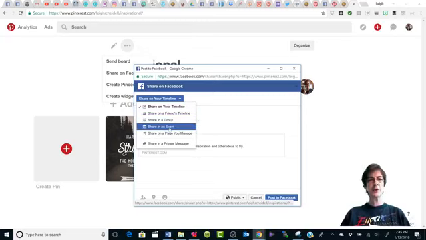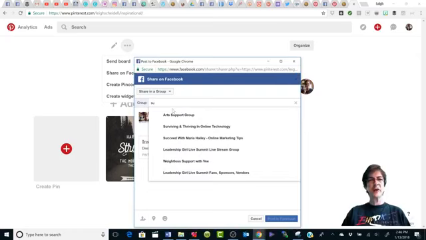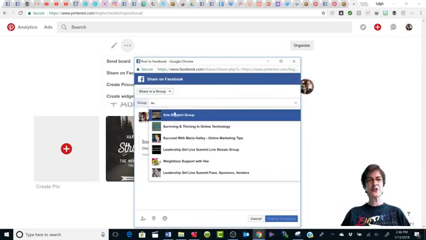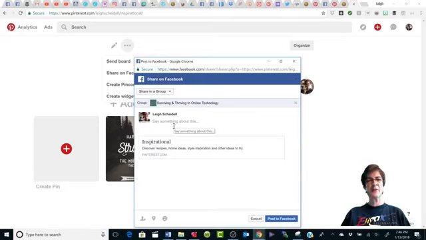You could put it into a group. You can share it to an event. You can share it to a page that you manage. And you can also share this in a private message. So I'm just going to show you that we could share this in a group. And I'm going to go ahead and click on that. And I'm going to enter one of my groups. As you start typing the title, you'll see the names of groups come up in the list. And usually it's the ones that you're associated with or own or are admins on that come up first. I just click on the item that's the one I'm looking for. And I just go ahead and post that.